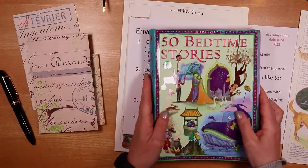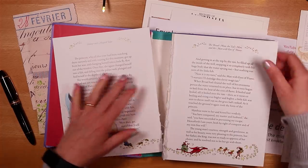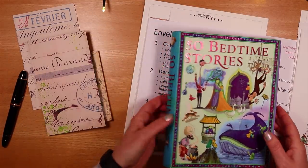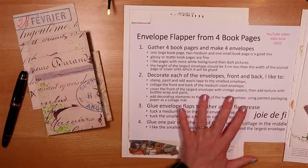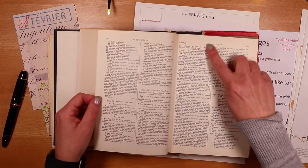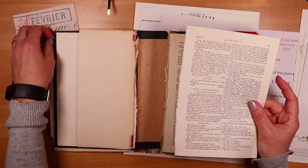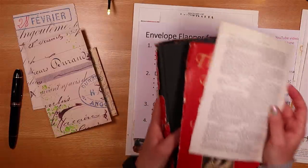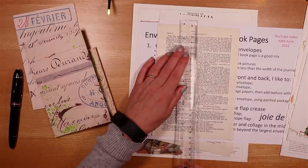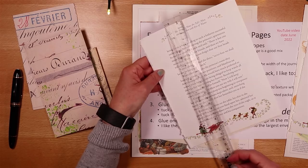I'm also going to take two from a more medium-sized book — this has thicker paper and predominantly a lot of white background. I did have a play making this up and learned that my preference is to have more white background in my envelopes. I'm also going to take a real contrast — a beautiful page from a Shakespeare book of plays. It has gorgeous little font and it's a lot more delicate paper, but that's absolutely fine as it's going to be made into a small envelope. The Shakespeare page is a mere 14 centimeters by 20, and the medium one is about 17 centimeters wide by 22.